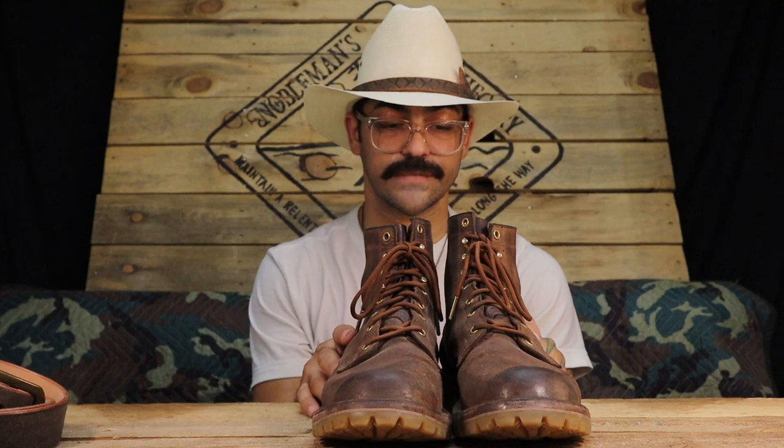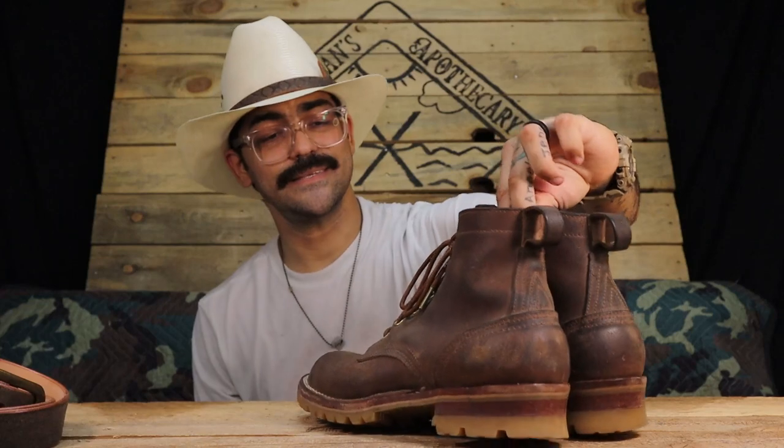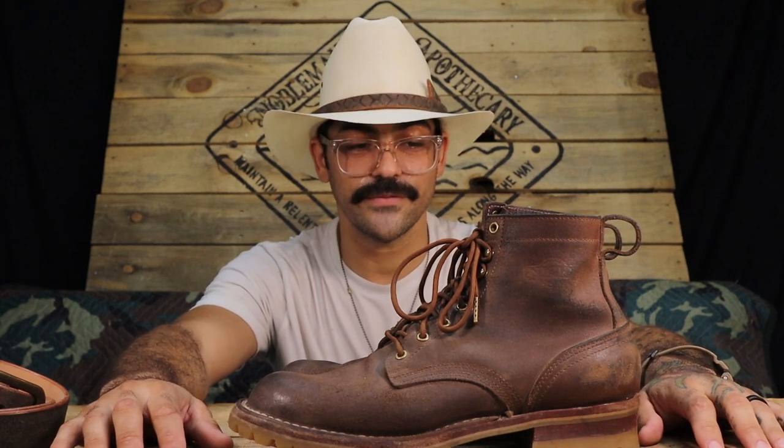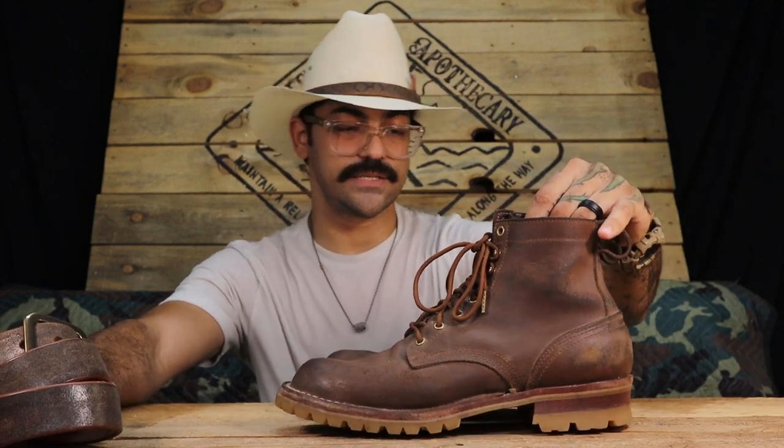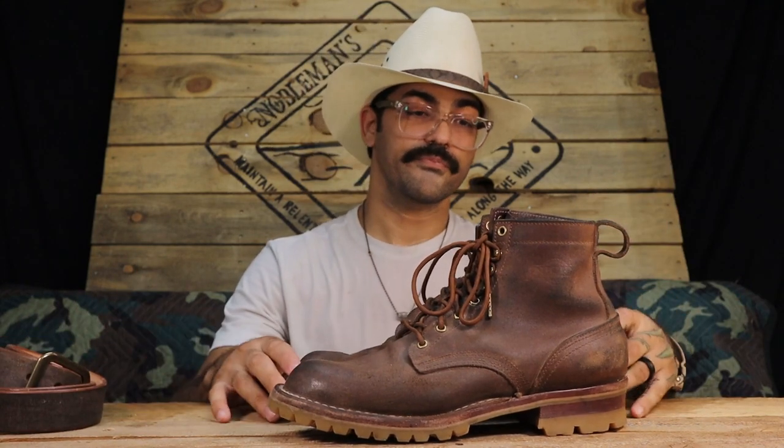The Knicks Urban Loggers at 14 months old are great for about 98% of occasions. Obviously you're not going to wear these to a business dinner or a wedding, but anything else — rock these and don't baby them. The wax flesh is versatile, durable, and very forgiving. If you have any questions or concerns, throw them down in the comments. I'm here for you guys — these boot reviews are for you.